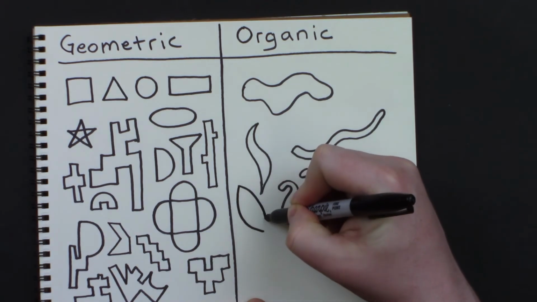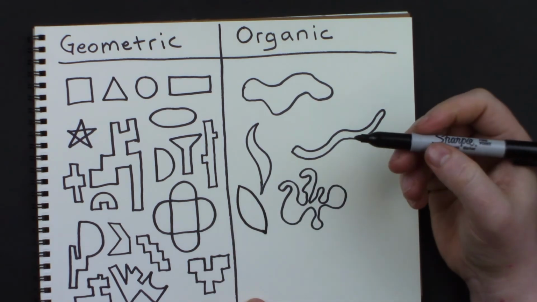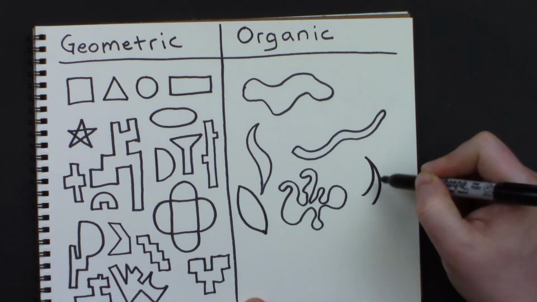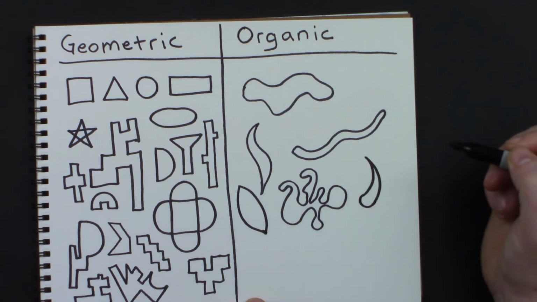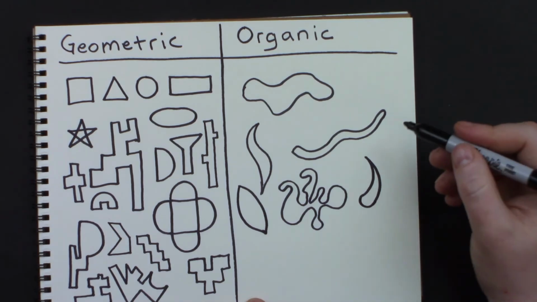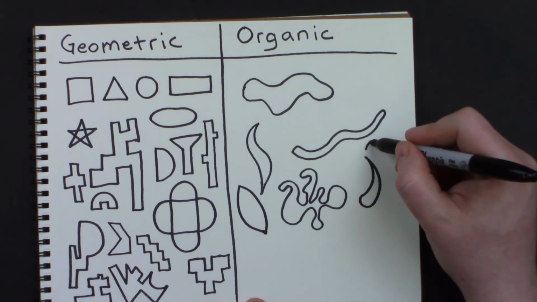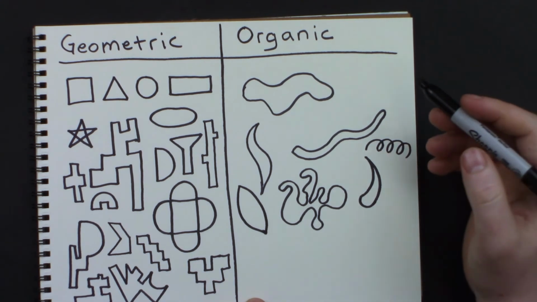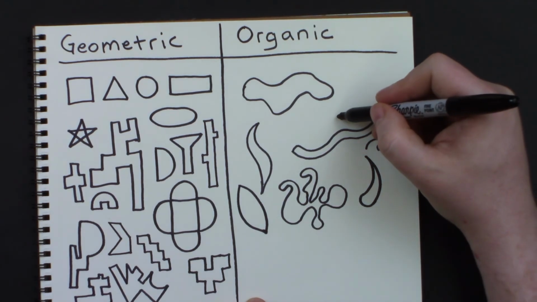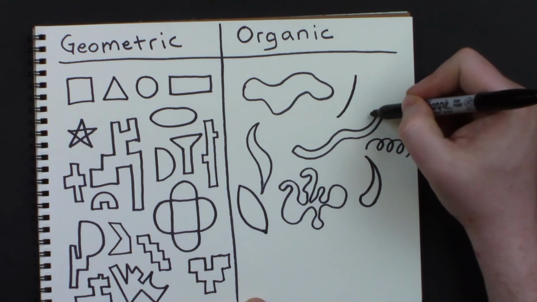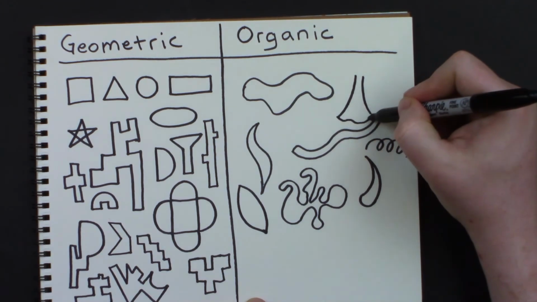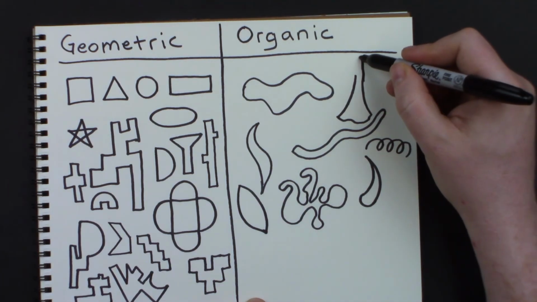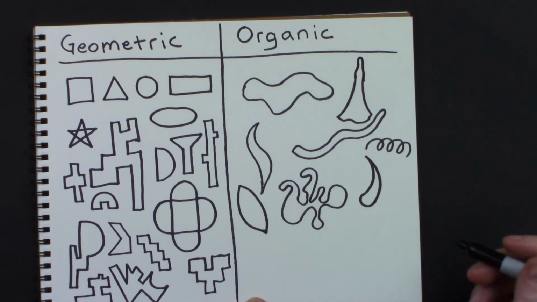Some specific examples would be a leafy shape, or a lot of times in nature we see hook shapes, claw shapes, things like that. Also, a lot of times in nature, we see things that sort of loop or spiral. Also, we see things that are wide at the base and then get narrower as they come up, and either come to a point or a rounded edge at the top.